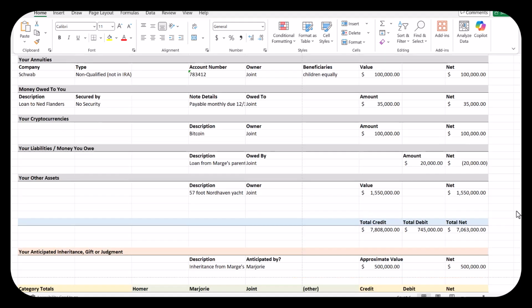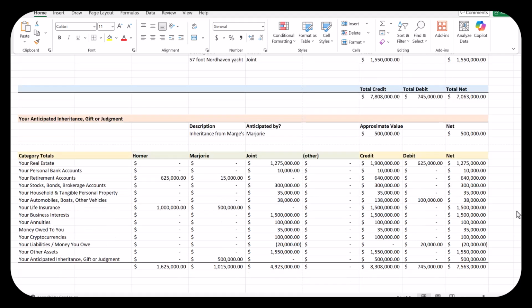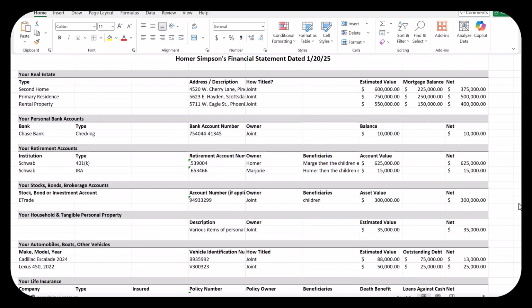Now, this document's also very important because you want to give it to the person or people who you want to know what you own if you were to die. Because think of it this way, if you were to die and your heirs didn't know what you own and where to find it, then they wouldn't inherit your assets. So the Excel spreadsheet, very important part of your estate plan.